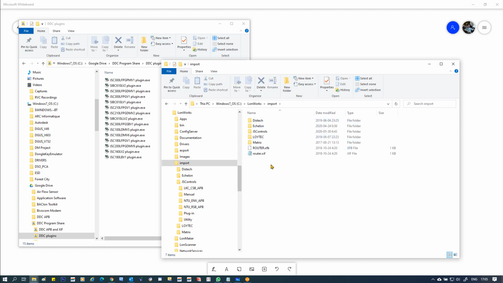Okay, here you will see some subfolders. Each folder usually means which company your program is from. So you create a folder for your DDC programs, like JS controls or ALSE, Advanced Lab. Here on my computer there are programs from other companies like Testec, H-Round, Loytech, Mattress. This makes it easy for you to manage and find the DDC programs.